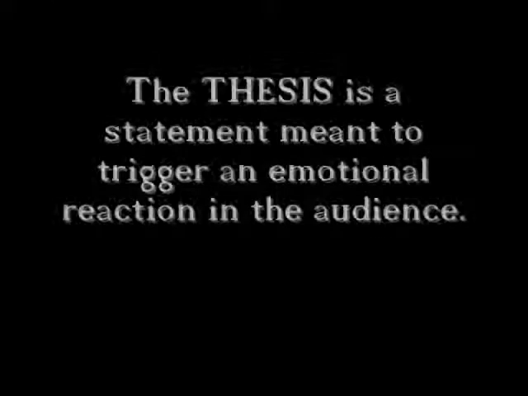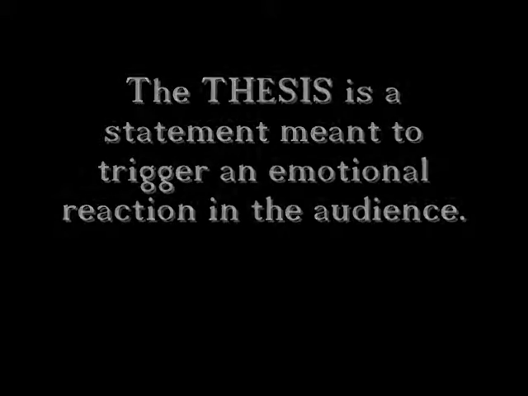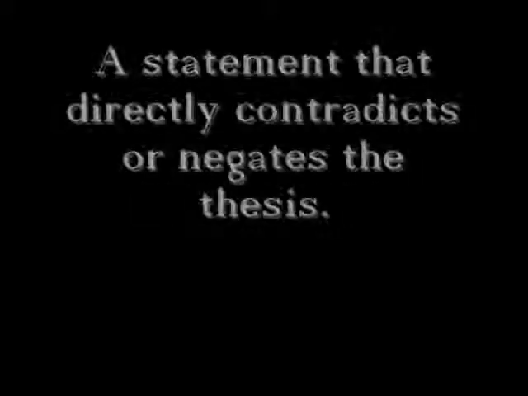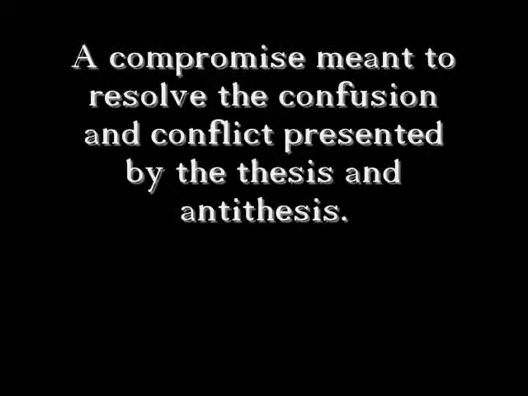The method is a three-stage process. Stage one is the thesis. The thesis is a statement meant to trigger an emotional reaction in the audience. Stage two is the antithesis, a statement that directly contradicts or negates the thesis. The third and final stage is synthesis, a compromise meant to resolve the confusion and conflict presented by the thesis and antithesis.